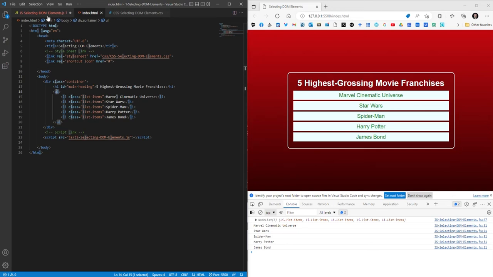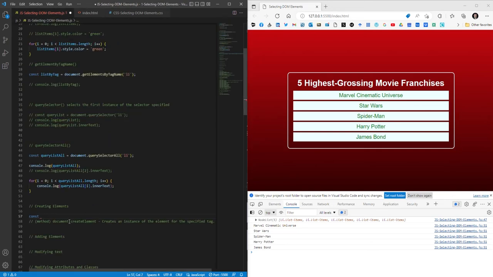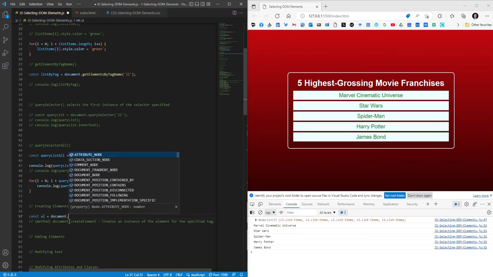To do that, we're going to construct a variable, and using names that make sense, we're going to call it UL, and UL we're going to assign, and we'll use querySelector.